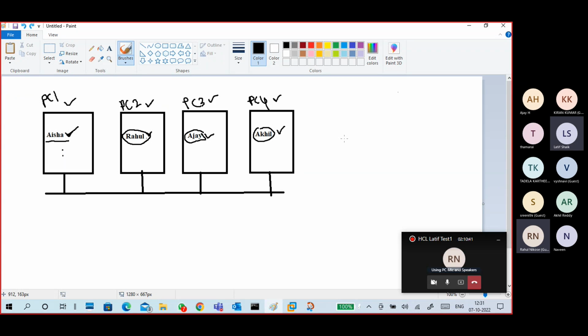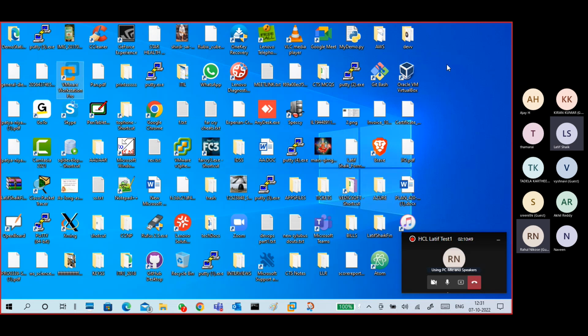I want to make a rule on each and every computer: the user cannot create data on the desktop, meaning he cannot put any data on the desktop. That is the rule. I have to go to all four computers and apply this rule.